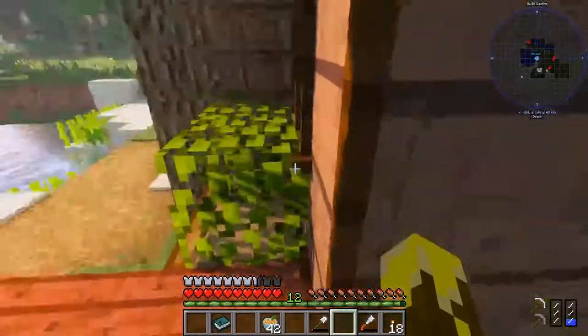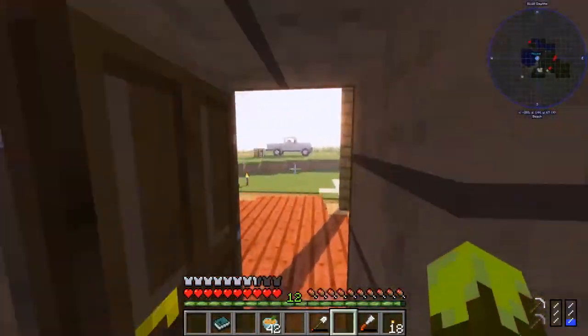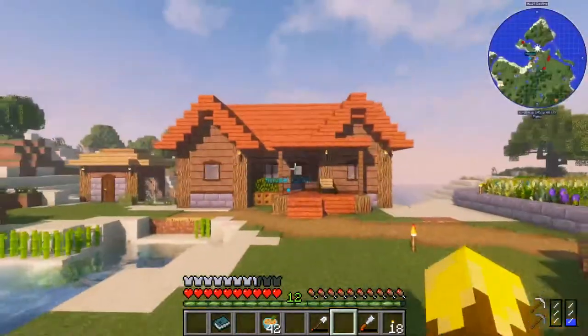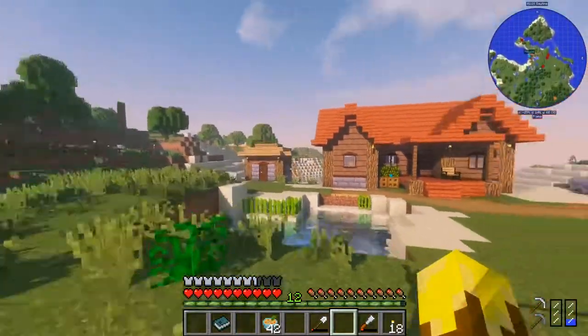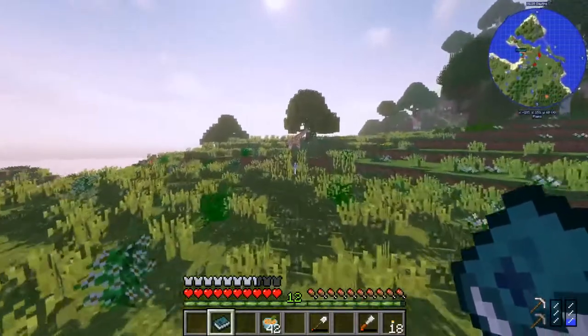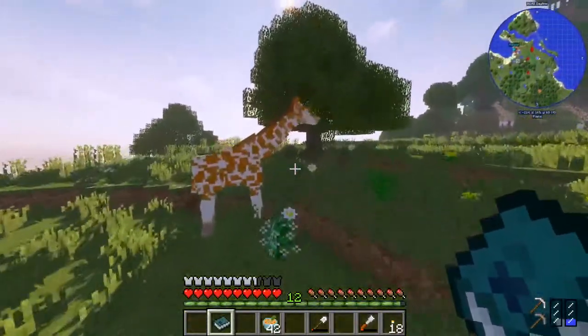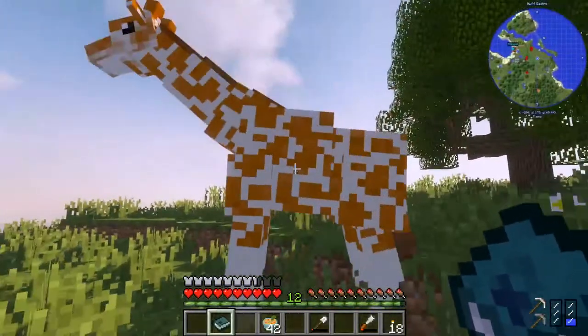So I think I'm gonna come back here and replace this floor as well. But I think it matches the kind of safari vibe we're going with. This is the first time I'm actually gonna be using this, and I'm really excited too because now we can finally go up to animals and see what they're called.